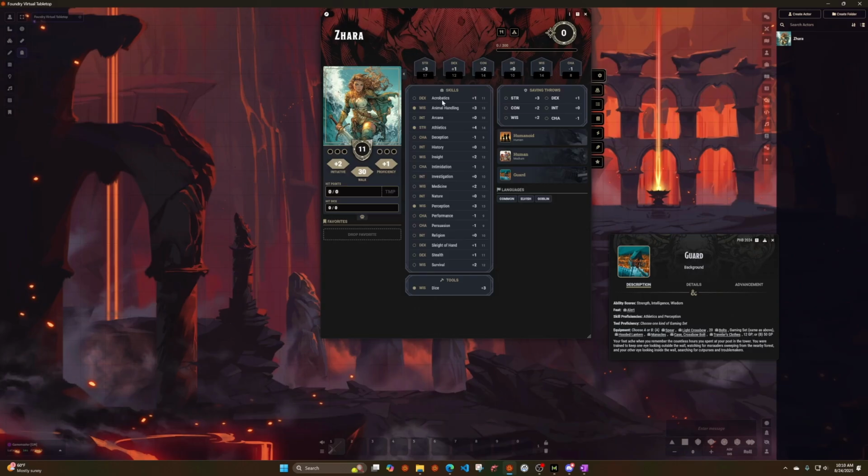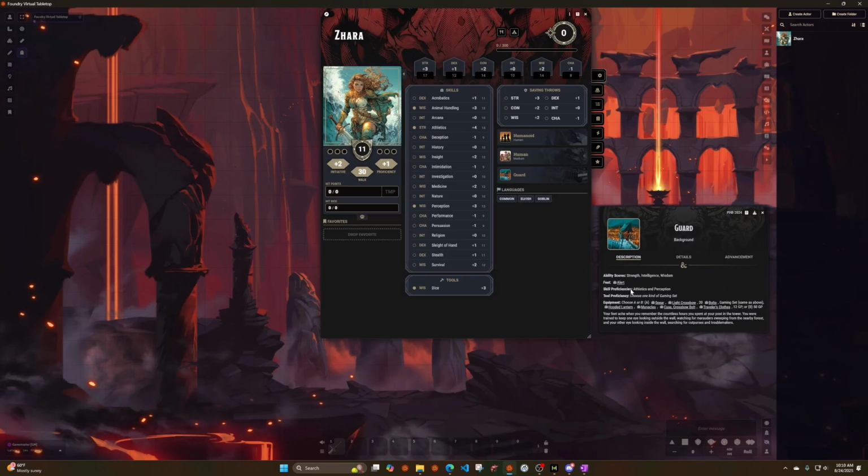Now it's important to note that if it comes with athletics and perception as a guard, and the class, let's say fighter, also gives athletics as a free proficiency, you will then need to either accept that, because that's the 2024 rules that you cannot replace skill proficiencies if they are duplicated, or if you're a DM that wants to follow the old Xanathar's, or I do believe the Tasha's rule, that if it's duplicated, then they can select any skill of their choice.